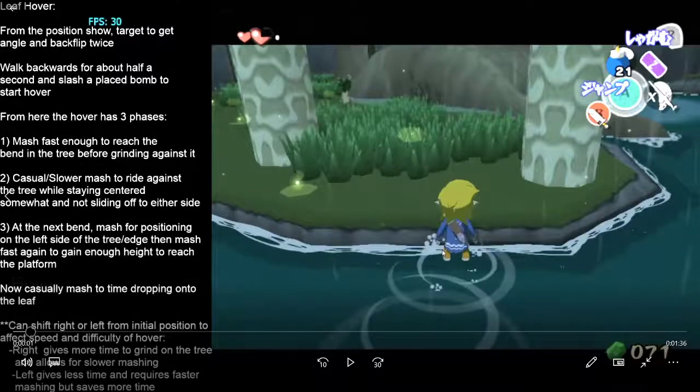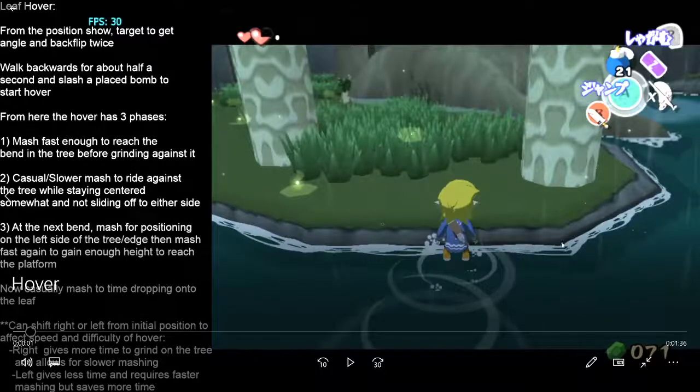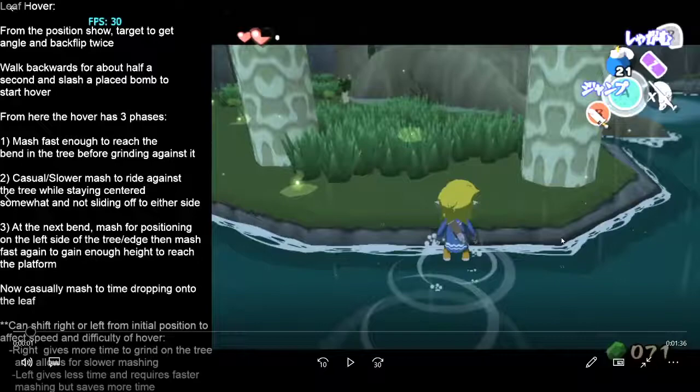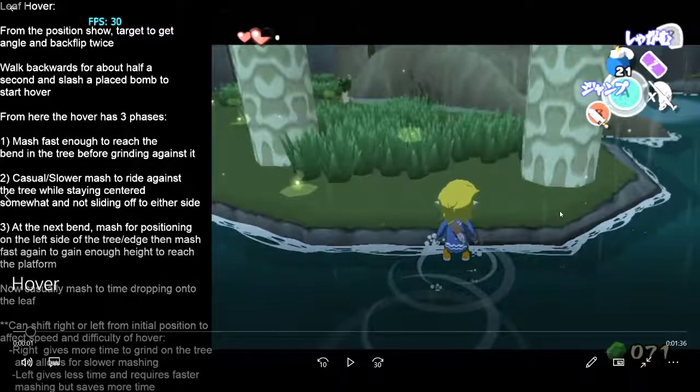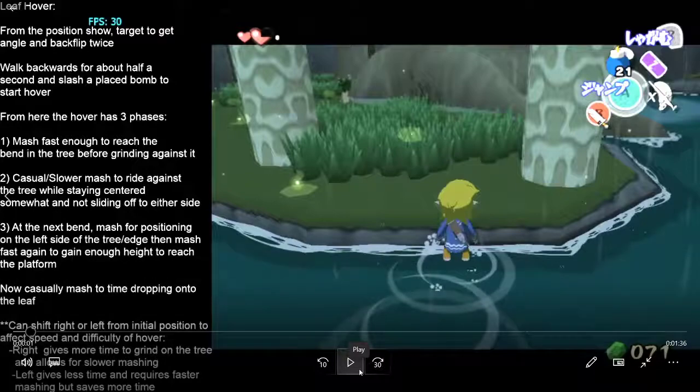The faster and riskier you want, the more left you want to go, and the safer you want to play, you go towards the right. But the safety comes at a cost of time. It takes a little bit longer, but I feel like if you're not the greatest masher in the world, there's no problem with just going to the right and saving yourself the trouble of messing up the trick and wasting the time you saved from doing the cutscene skip. That always sucks when you get the cutscene skip and you fail the hover. It's just like, what was the point of doing the cutscene? You get mad, you know. It's kind of annoying. So yeah.